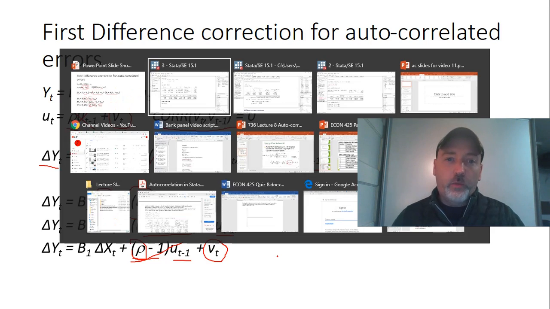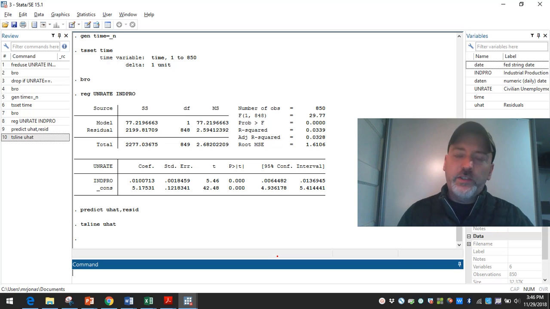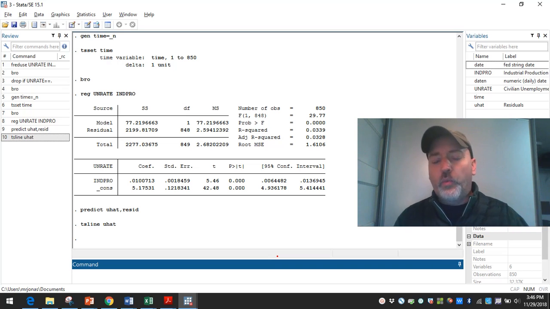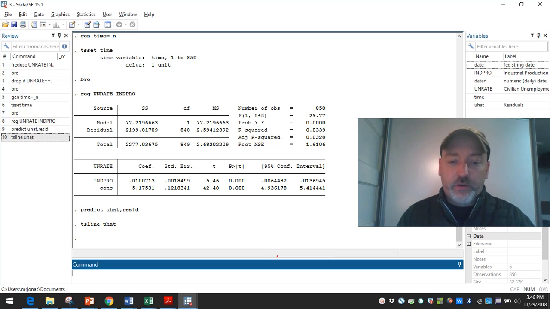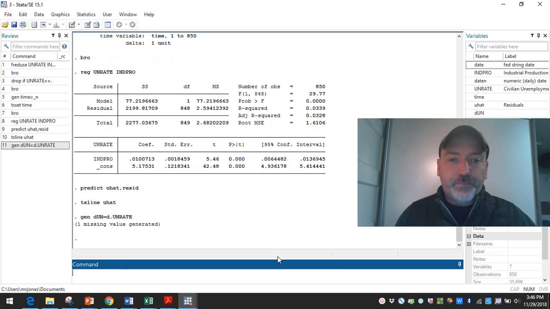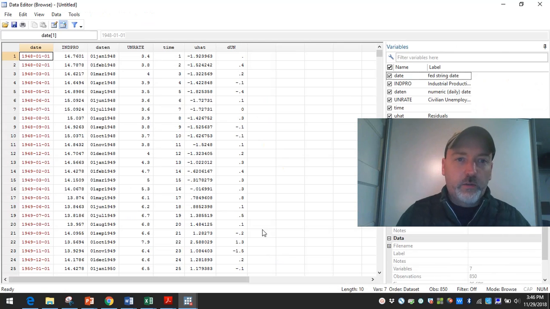So let's see how it works in our particular case here. There are a couple of ways to generate differences in Stata. If you go back to Stata tutorial number 4 in this series, we look at some other examples of how to do that. We'll keep it straightforward here and simply use the difference operator. Just real quickly to get an idea of how this works, we can generate a new variable, call it dun, equal to d dot unrate. That d dot is the difference operator.